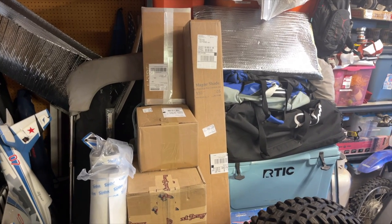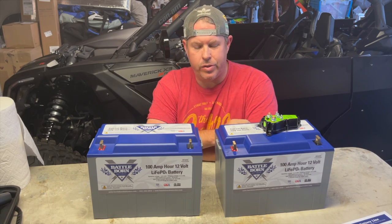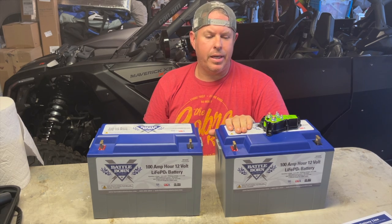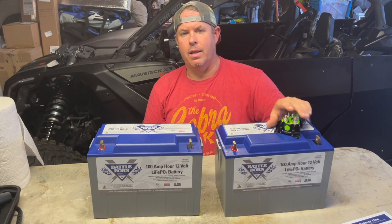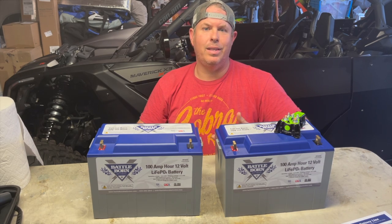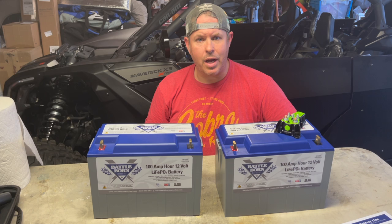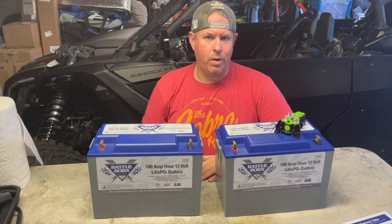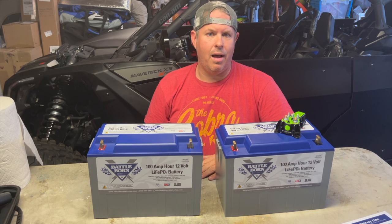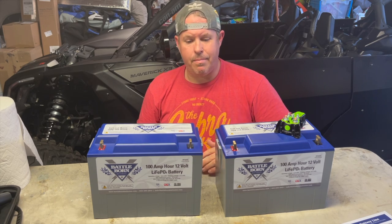But today we're going to focus in on lithium batteries. I'm going to do a quick crash course on lithium batteries and what they're going to do for you. One thing I want to say about lithium batteries is if you're going to put these in your motorhome, RV, toy hauler, whatever — really the only reason you need this is if you're doing a lot of dry camping or primitive camping where you basically don't have any hookups, no electrical. If every campsite you go to already has hookups and you're never really going to dry camp or primitive camp, I don't think the investment is definitely going to be worth it.